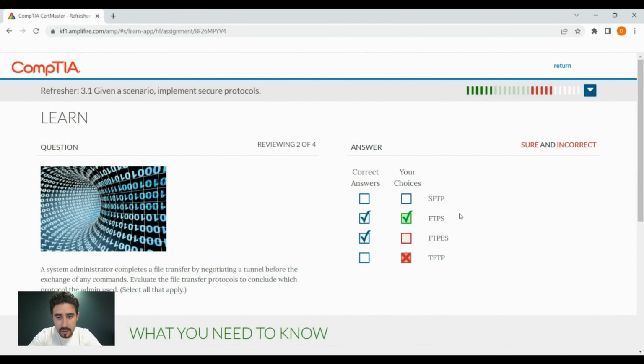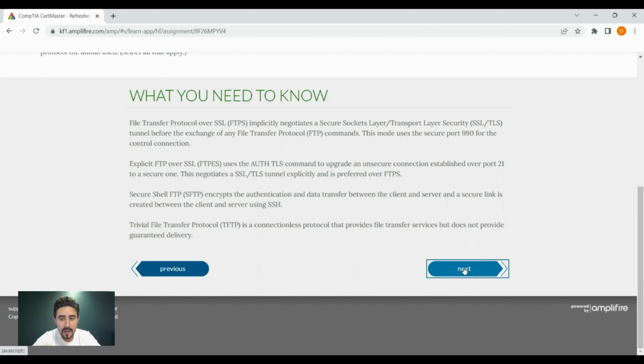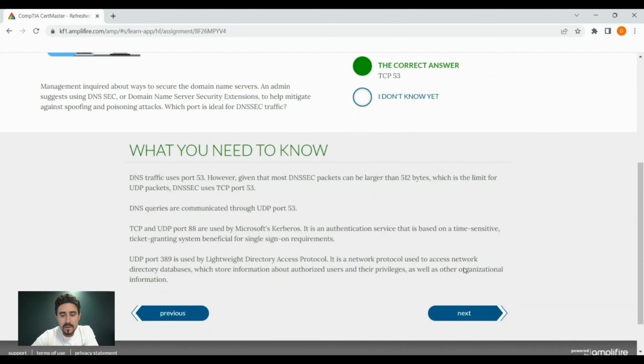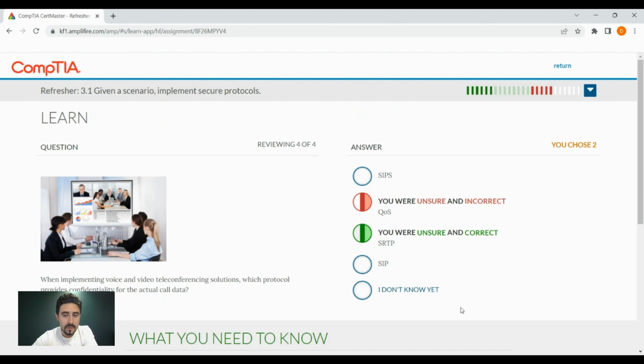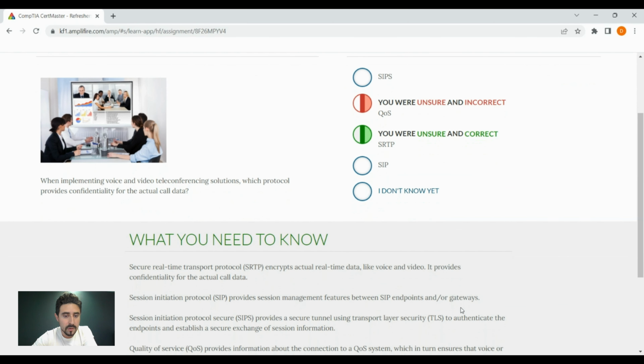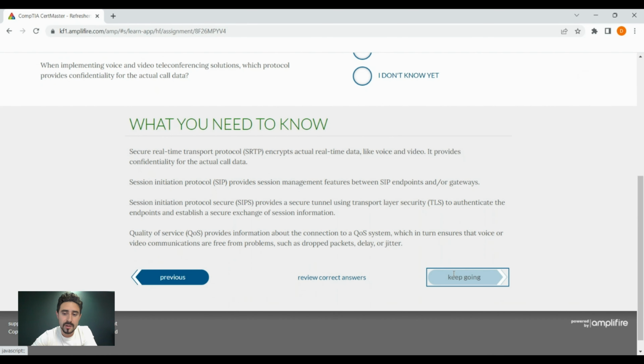Interesting. Okay. FTPS and FTPES. Right. FTPS, FTPES. Secure Real-Time Transport Protocol. Gotcha.